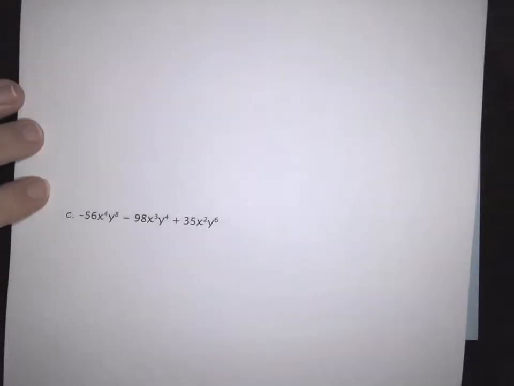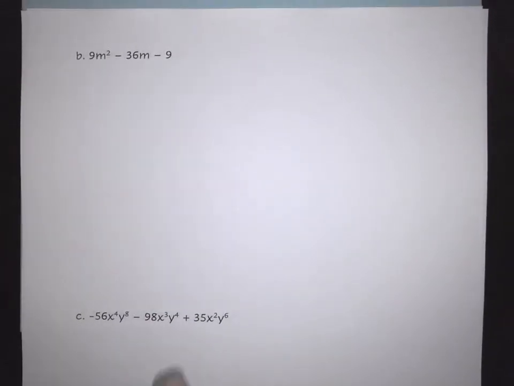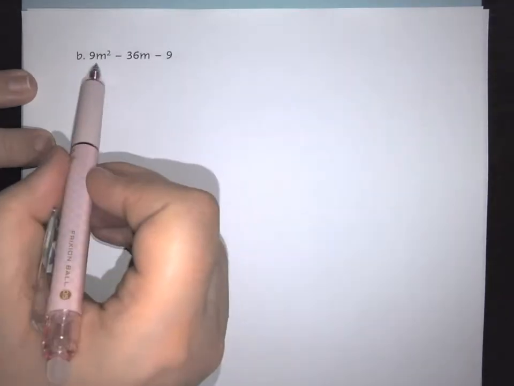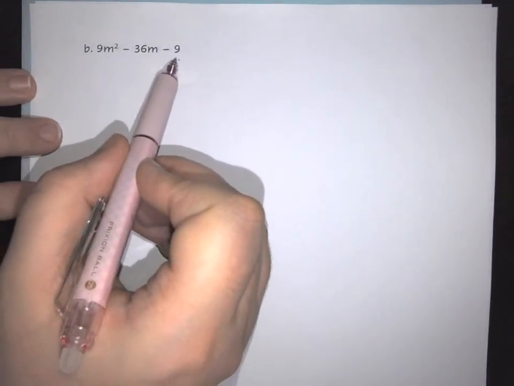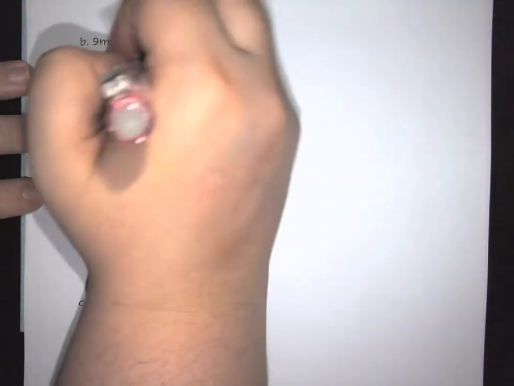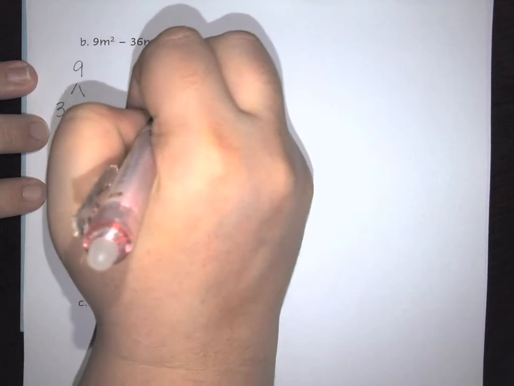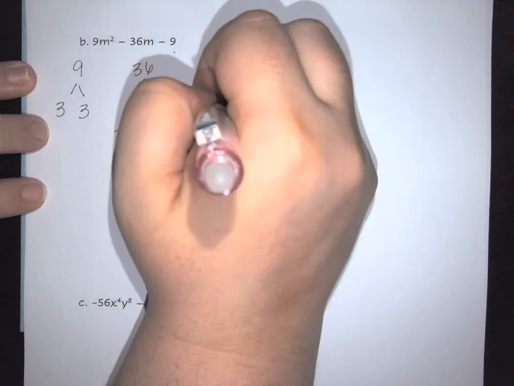Now I've got more examples that we're going to look at just to try and help make it a little clearer. Okay, so let's look at this next one. So here I have 9m squared minus 36m minus 9. Notice my last term here does not have a variable. Therefore, the only thing that can be factored is my numbers. So my 9 is going to break down into 3 and 3. My 36 will break down into 4 times 9. The 4 breaks down into 2 and 2. My 9 becomes 3 and 3. And then, of course, again, I have my 9, which becomes 3 and 3.